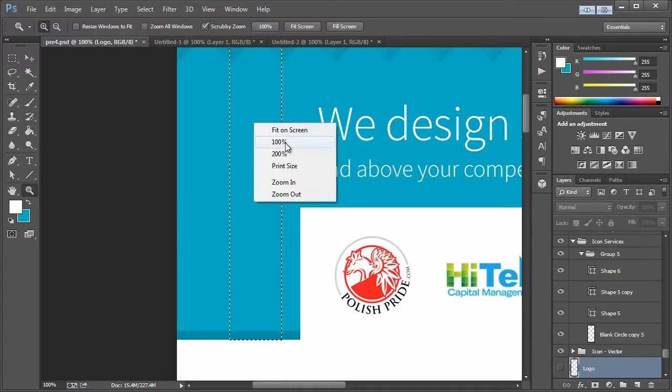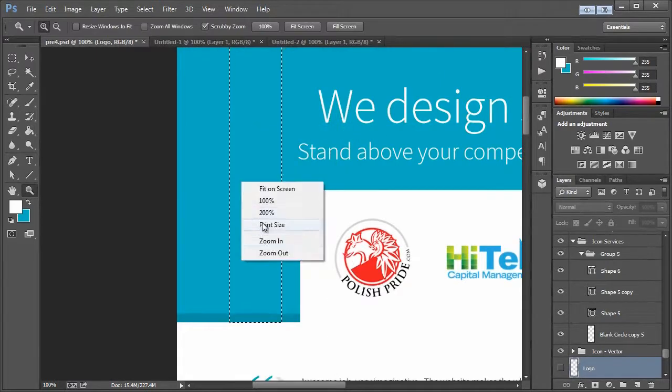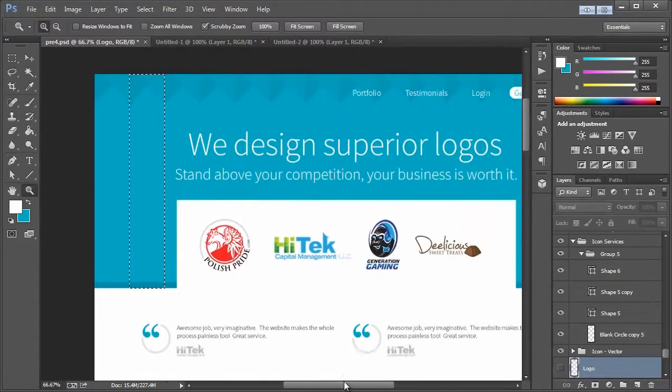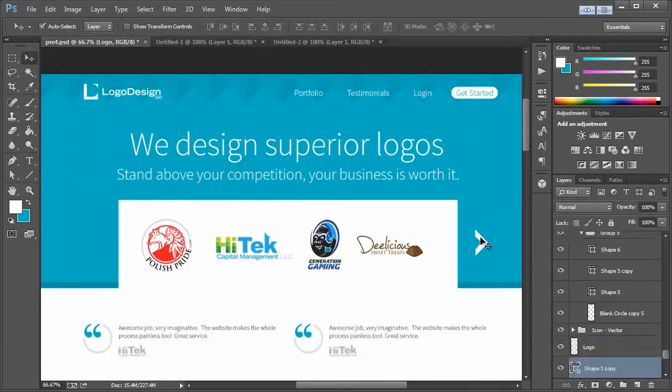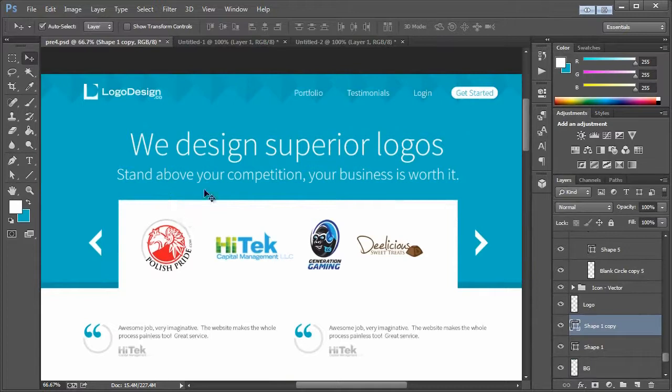Okay, we're at 100%. Let me zoom out a little bit and bring these back real quick. Now we've saved basically 2 graphic files: the background, which will repeat, and also the logo.